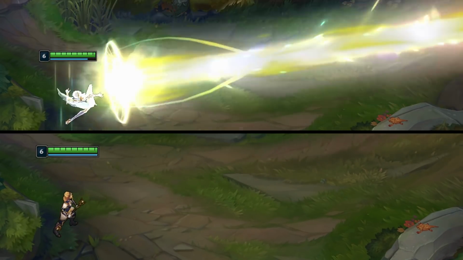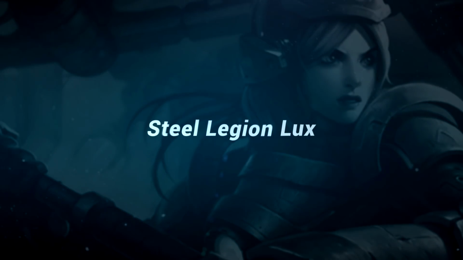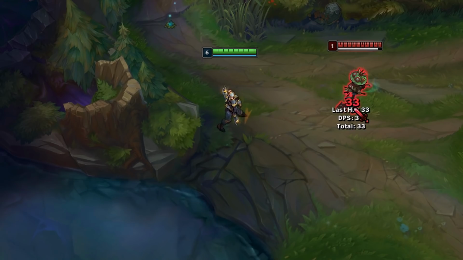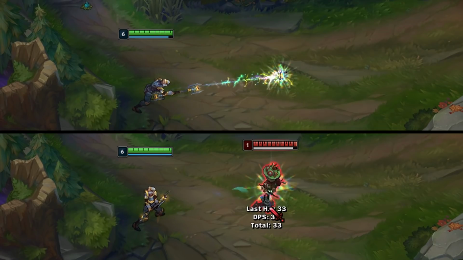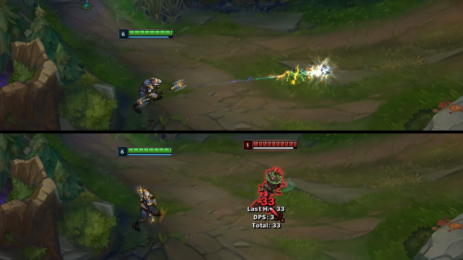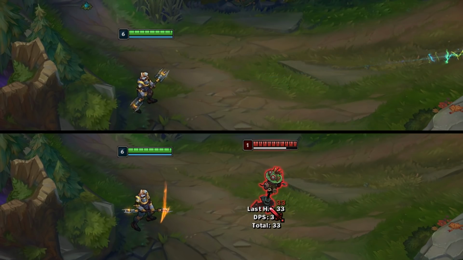And we've got a similar story with the next one. It's Steel Legion Lux. In this skin, the Q animation is quite similar to the auto attack animation, so it can be hard in the split second to tell which one's which, and overall, the animations for this skin are just a lot harder to see compared to some of her other skins.